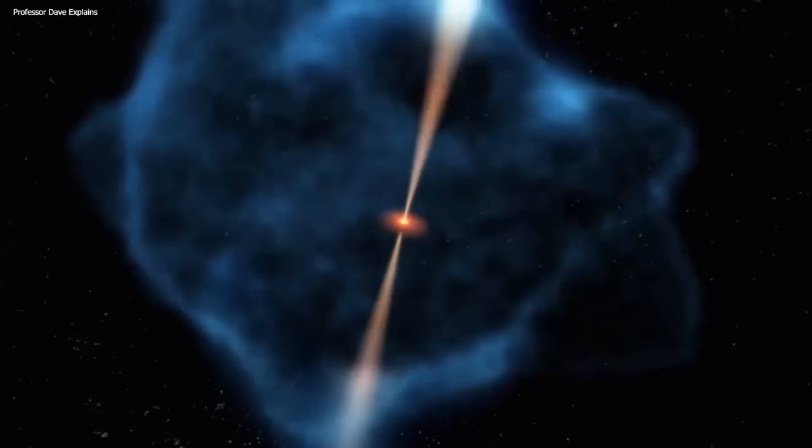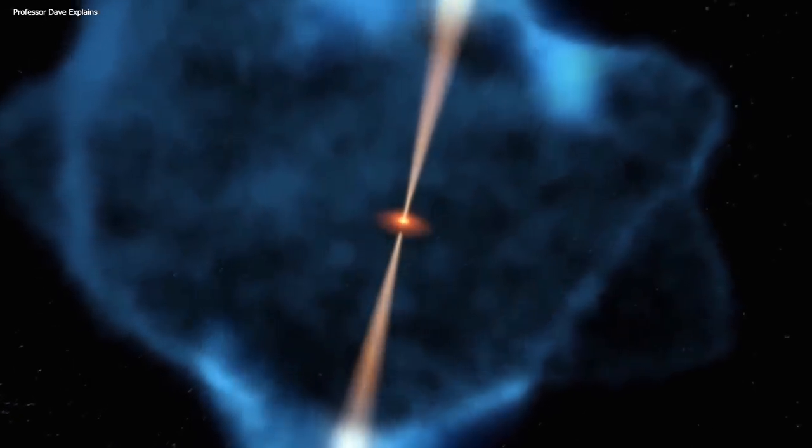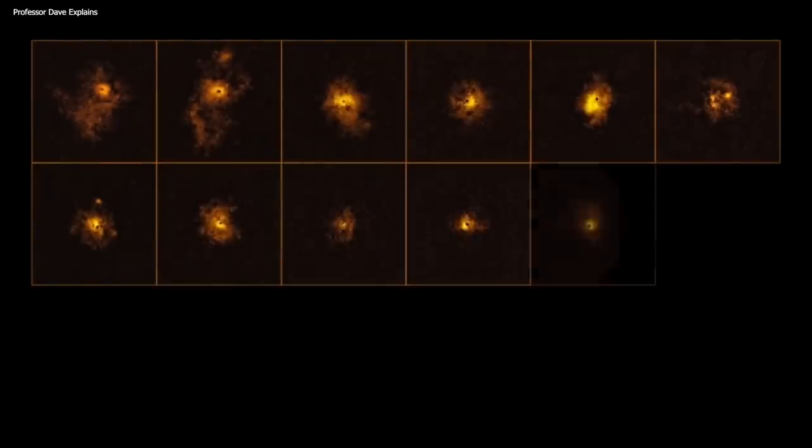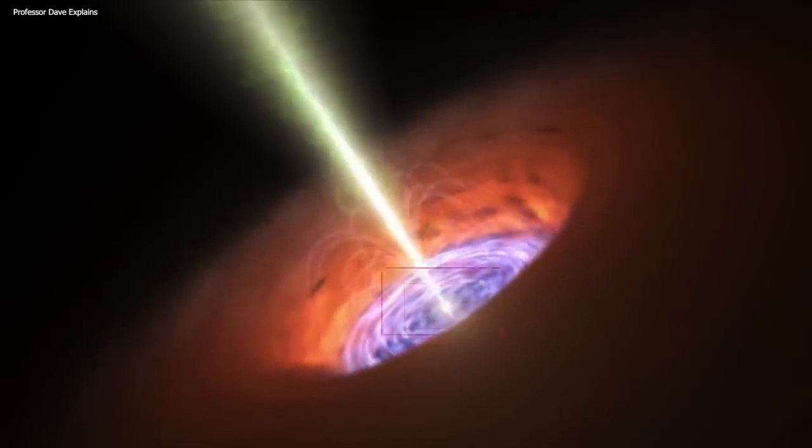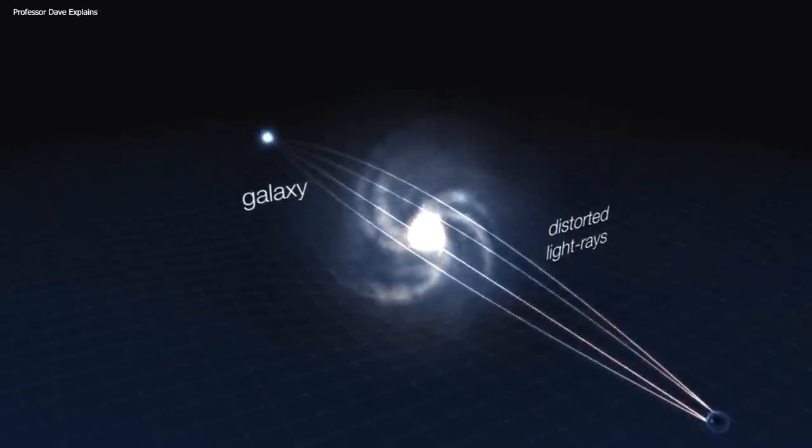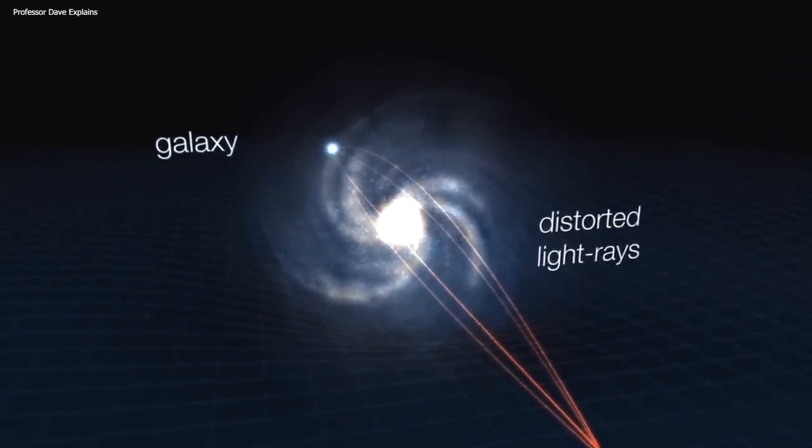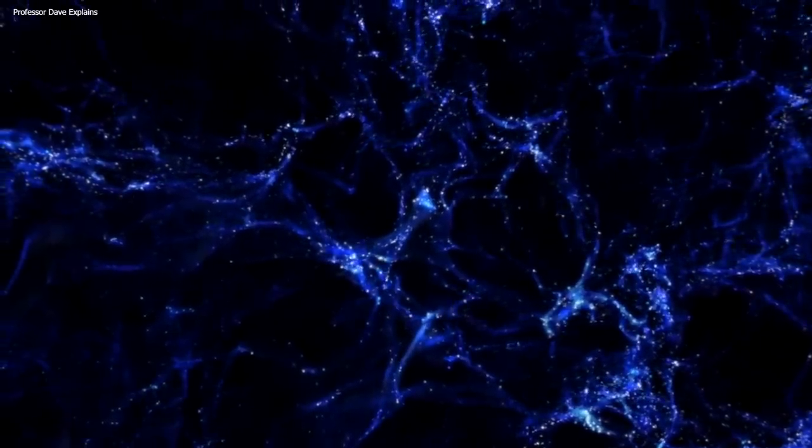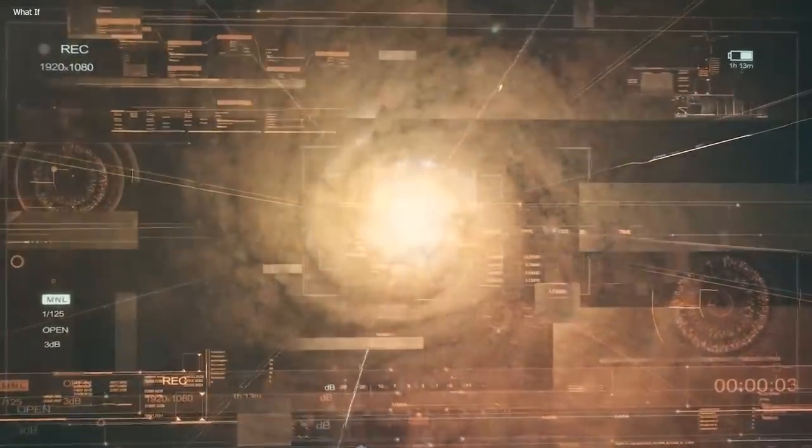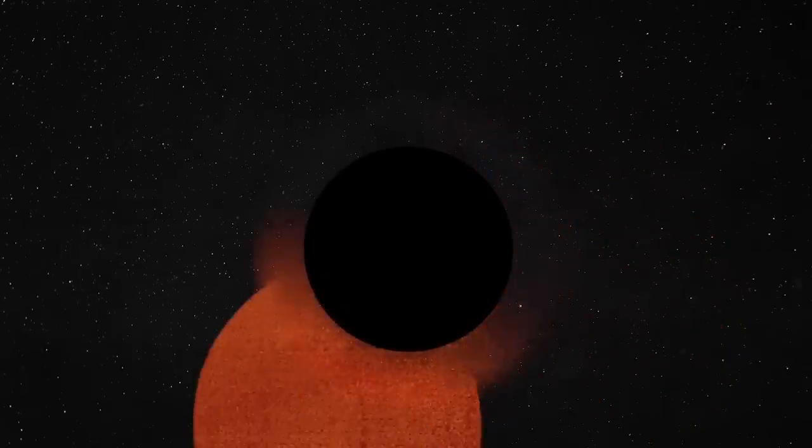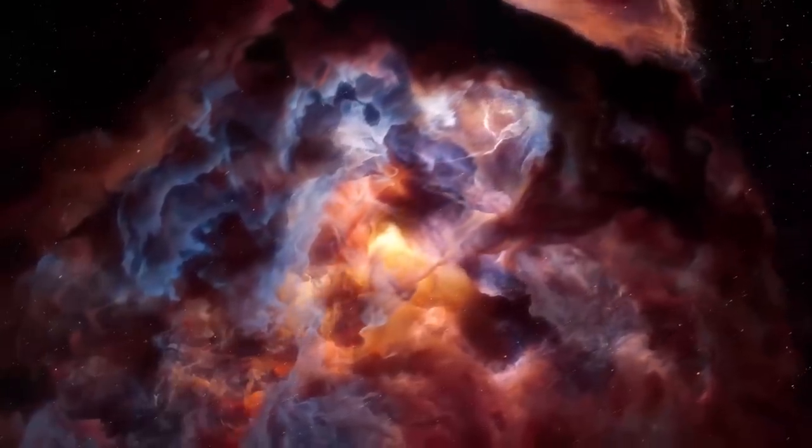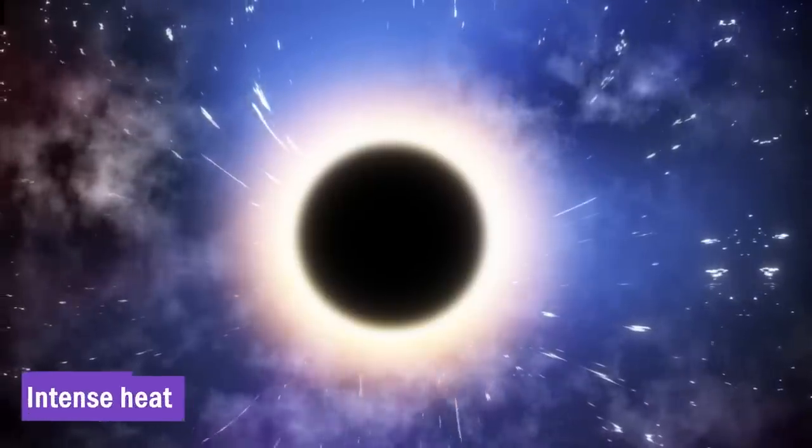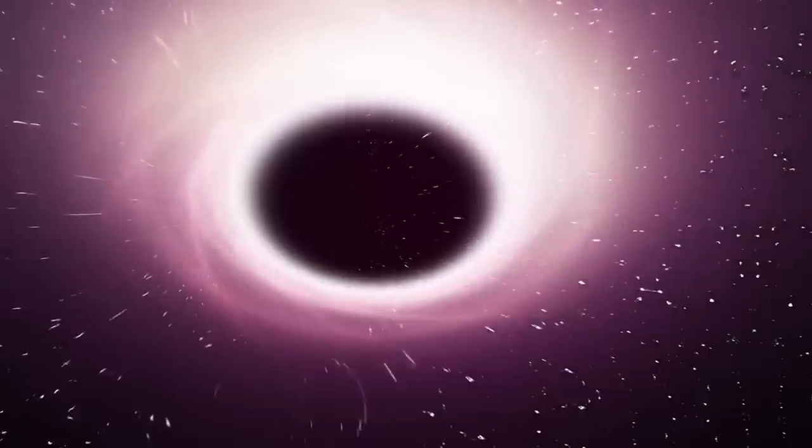Armed with these powerful tools, they embarked on a cosmic hunt scanning the sky in search of celestial enigmas. But it wasn't as simple as just snapping pictures. They needed to unravel the hidden mysteries concealed within the light. That's where the cameras' built-in spectrographs came into play. Like expert detectives, they meticulously broke down the light into its individual frequencies, revealing a treasure trove of information. And there it was, amidst the faint glimmers from the universe's earliest epochs: an unexpected spike in the frequencies contained within the light. It was a chilling sign hinting at the presence of a black hole.